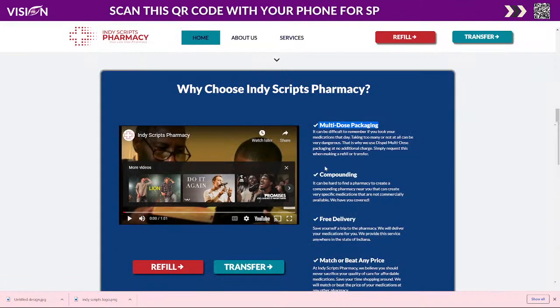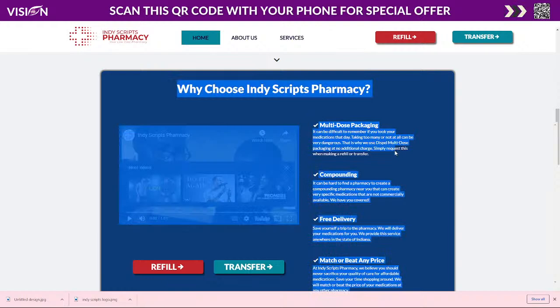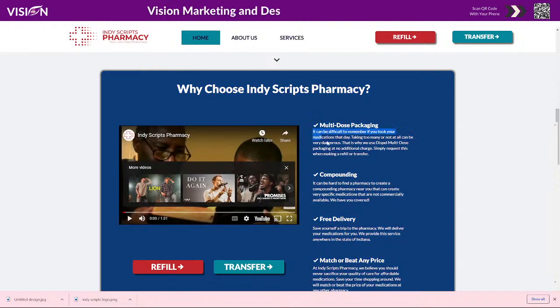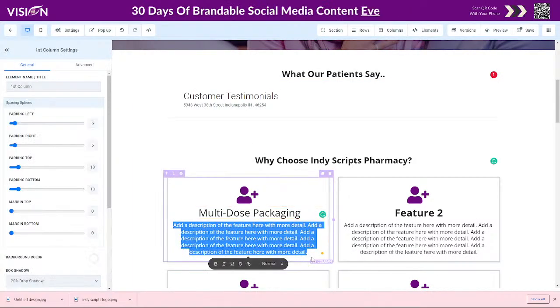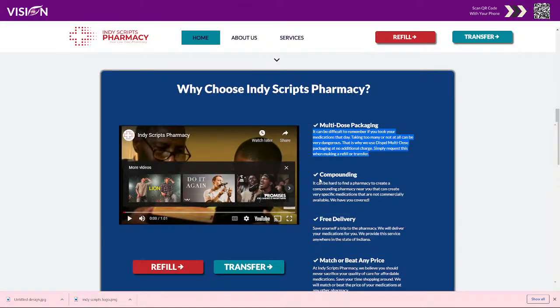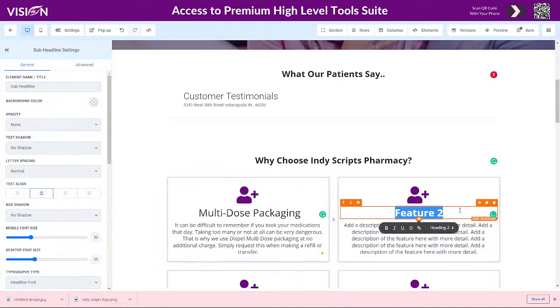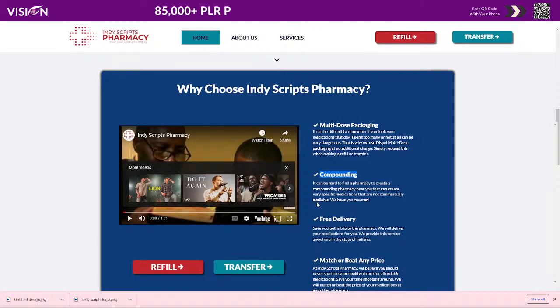And remember, before I even think about the style, I just want to get the content in there because the style will change depending on the content. Okay, so I'm just going to add my description down here. And I'm going to go back. Now we have compounding. So I'm going to copy and go back here. And then we're going to grab the description.